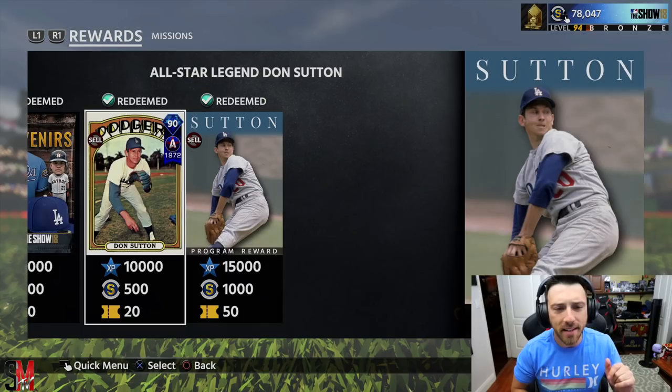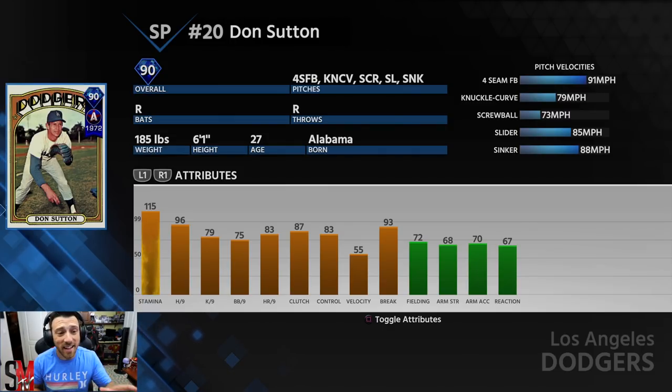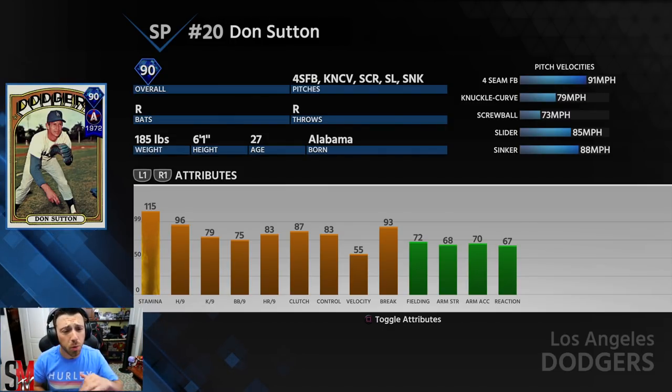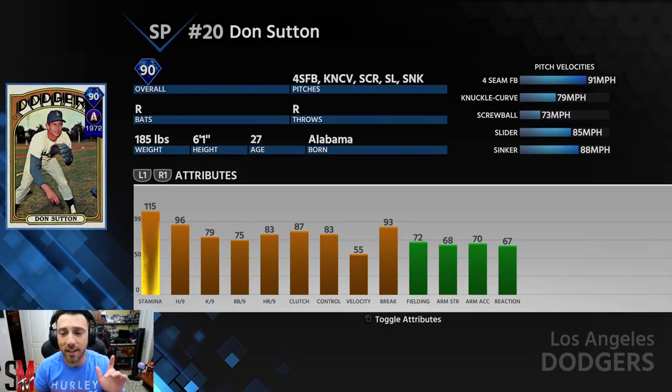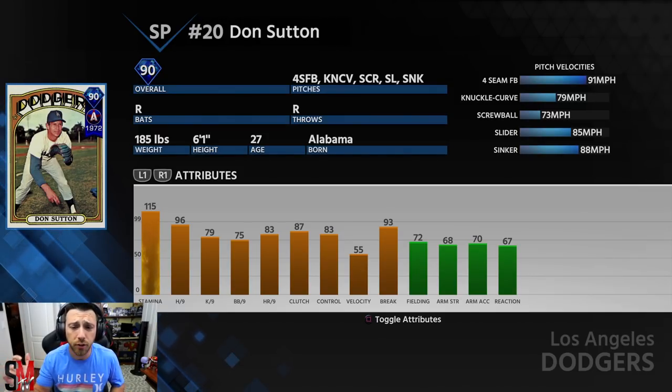Another program down, completed Don Sutton last night, adding him to the rotation. This guy's bronze and gold cards were really, really good. I really enjoyed those, so I'm really looking forward to the 90 overall diamond. His stats are really good, and he's got so much junk. Knuckle curve, screwball, slider, sinker, I mean, just so much nastiness.